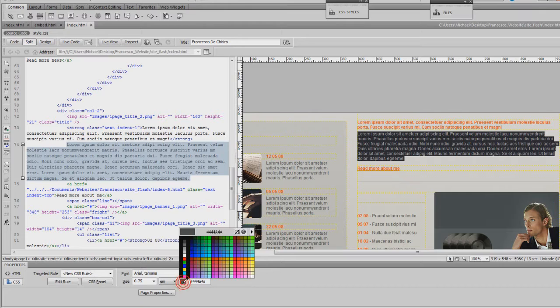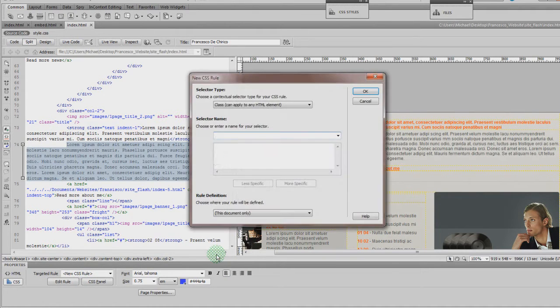Let's say I try to change this color, it's like, okay, that's easy. But since it doesn't have a CSS rule down here, it's gonna want you to apply it to a CSS rule. So this dialog box pops up. So now you have to give it an ID. Don't be scared. When I first got into code and stuff, I used to be scared of this box. I used to not know what it meant, and I would exit out and I would be confused.